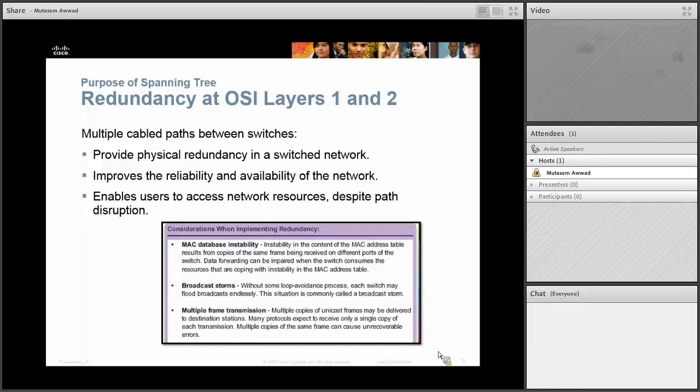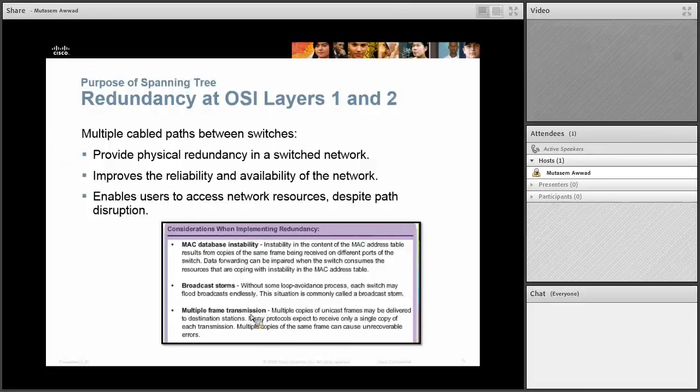They'll use both trunks to send the data out, and that's a big problem because on the receiving end, the switch that is receiving data from two trunks will send the same data that's coming from both trunks to the same destination. That's called multiple frame transmissions. I don't want to receive two frames, the same frames from the same source. So that's a problem.